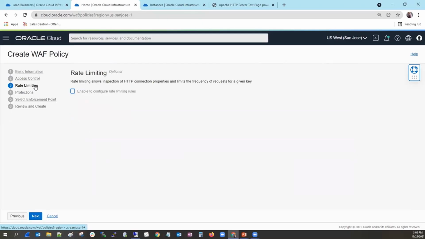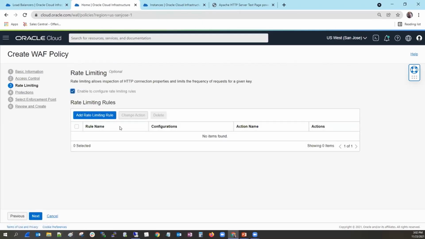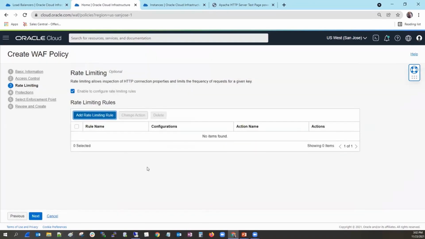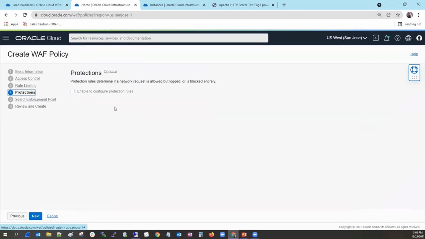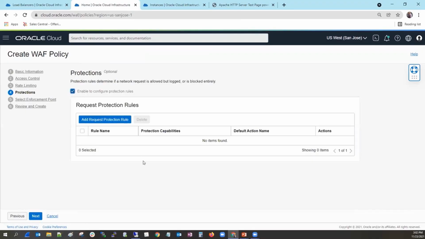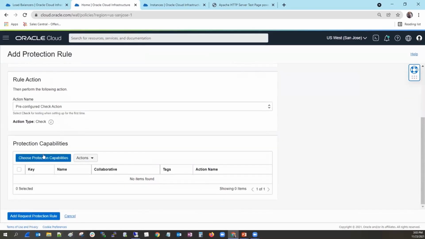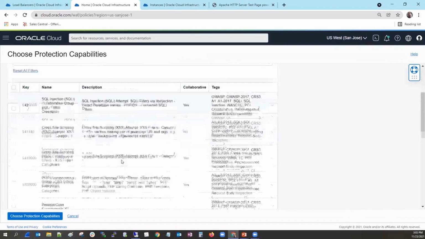You can enable limiting by rate. And here you can add your rate limiting rule, but we're not doing that right now. And you can also work with protections and configure your own protection rules, the cross-site scripting and all of that. Here it is.